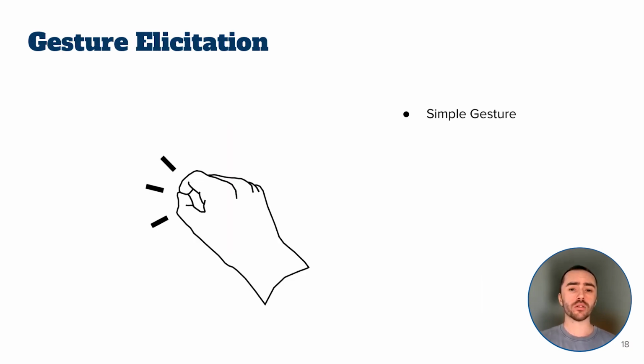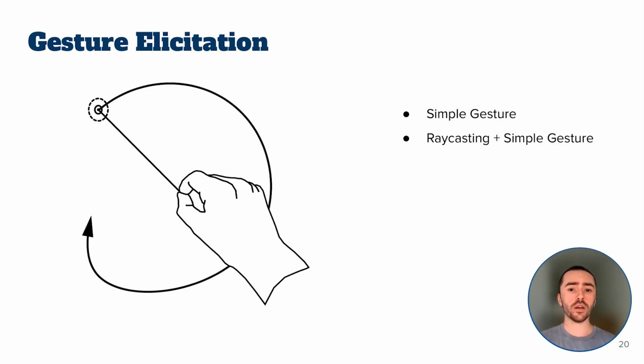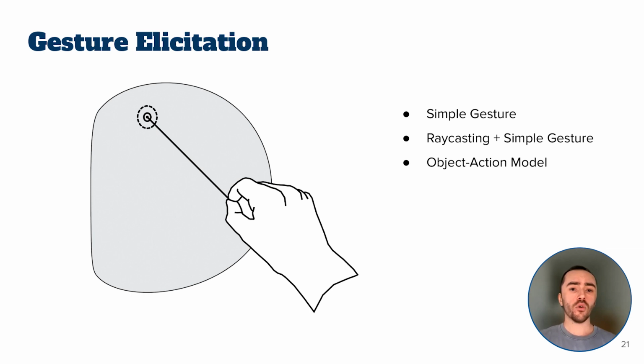Regarding the gestures, we can summarize our results as follows. The collected gesture set was made of various simple gestures rather than more complex ones. The selection of the regions was almost always performed using raycasting. Many gestures that started with the raycasting gesture were followed by a specific simple but meaningful gesture to define the appropriate constraint, for example, a containment. The interaction follows an object-action model, where the user first selects the object, which is the surface in this case, and then applies an action, which is a user-driven constraint.